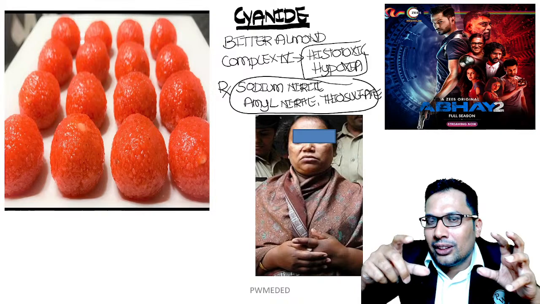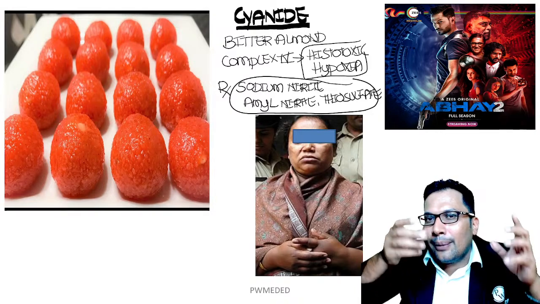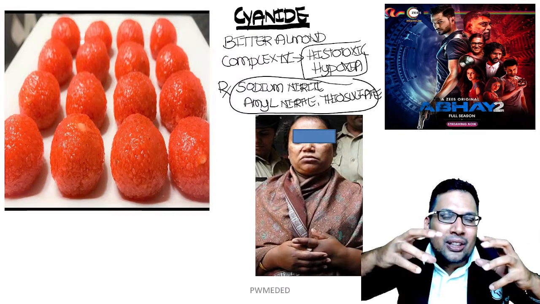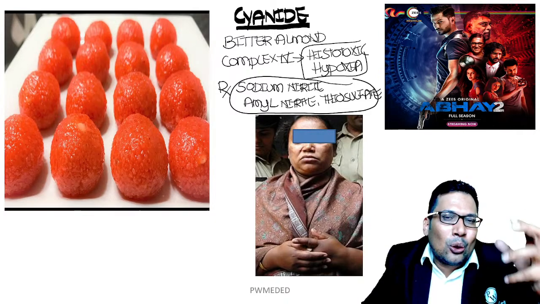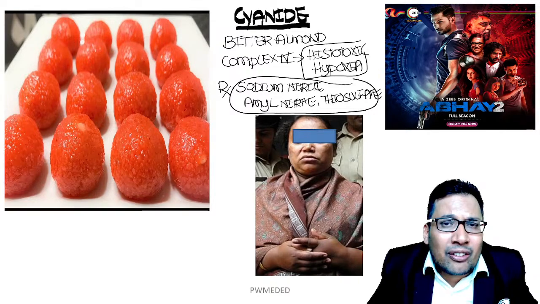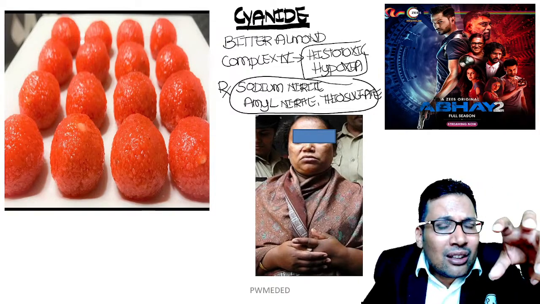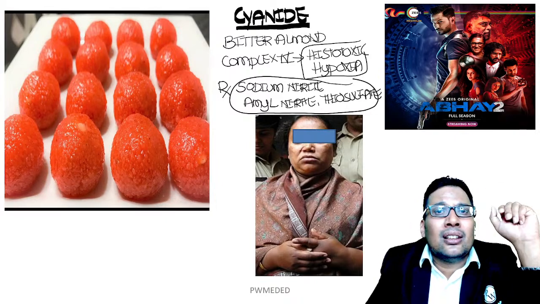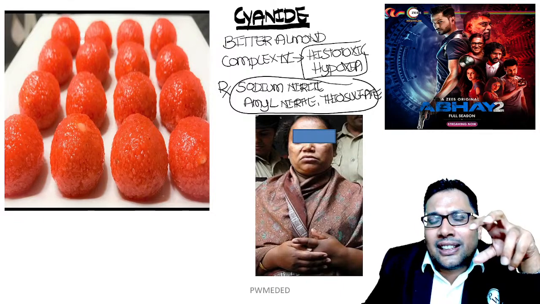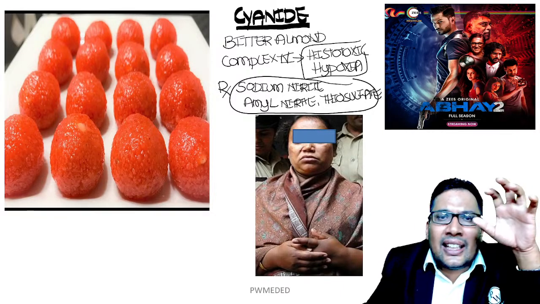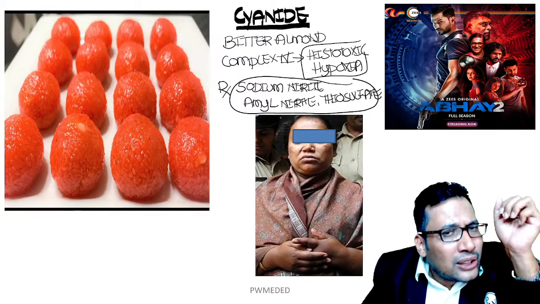Sodium nitrite, given intravenously, binds with the cyanide and forms cyanomethemoglobin. That combines with the thiosulfate and gets excreted in the urine. So sodium nitrite and sodium thiosulfate are both given IV through the same needle, and amyl nitrite is given inhalationally.